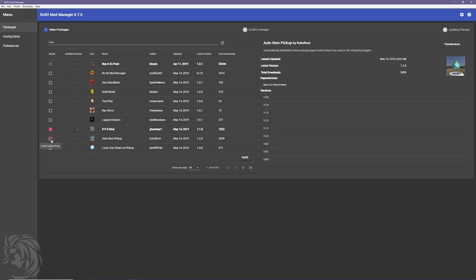There's auto item pickup. Basically, if you have an item on the ground, when you go to teleport, it'll automatically pick up those items for you. I'm also going to pick up lunar coin share on pickup, because what this does is, whenever you pick up a lunar coin, it attributes it to everybody's inventory.